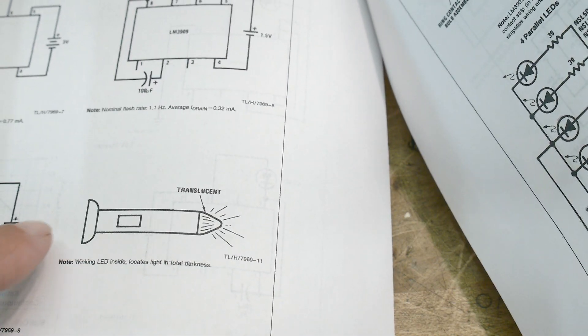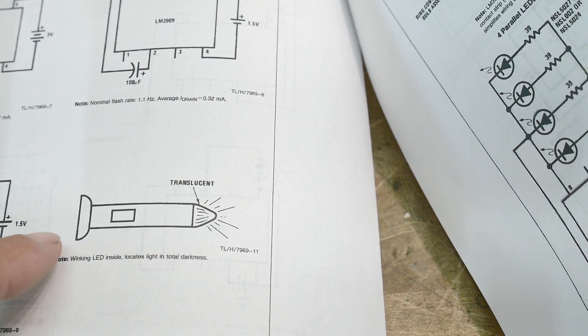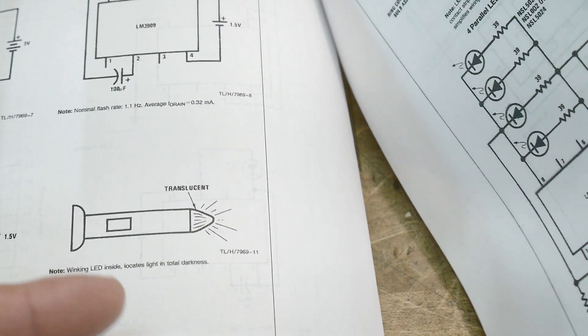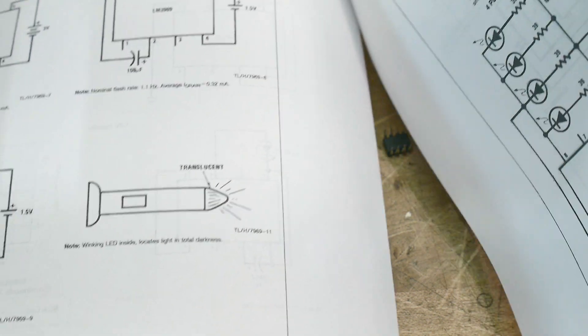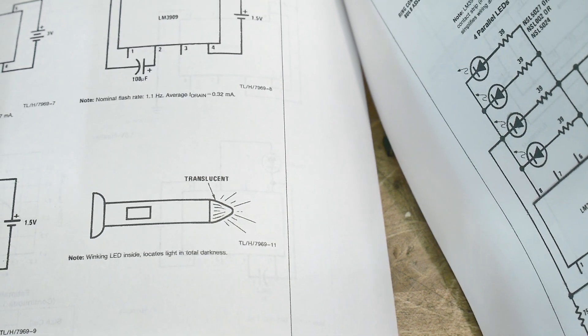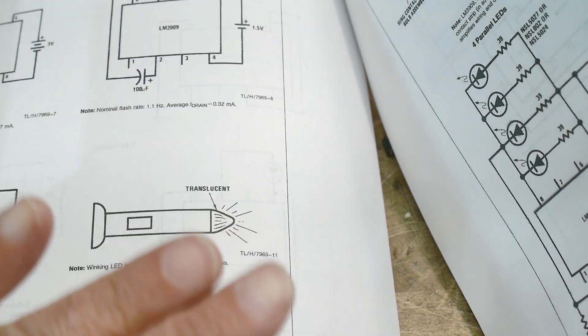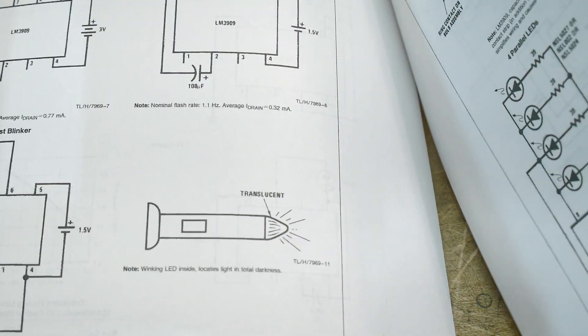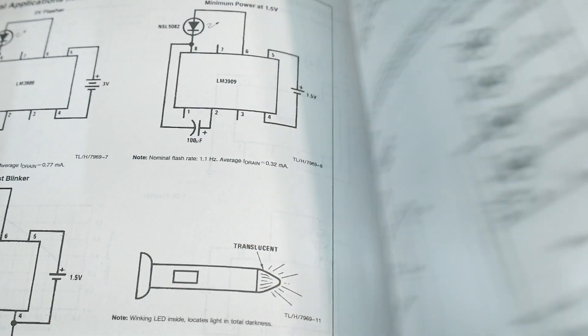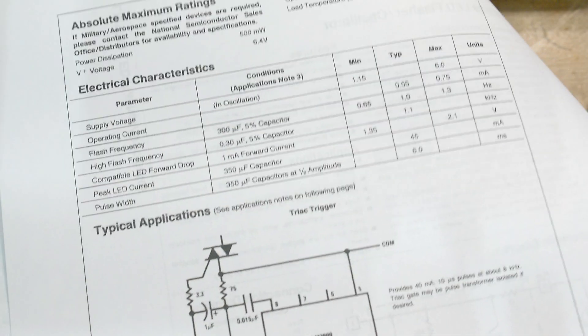The datasheet shows you stick it at the end of your flashlight — back then the end of your flashlight had an incandescent lamp, and you'd put an LED in the back to flash, because LEDs weren't bright enough back then. No one in their right mind would have believed that an LED could ever be used as a flashlight — that was just incomprehensible.